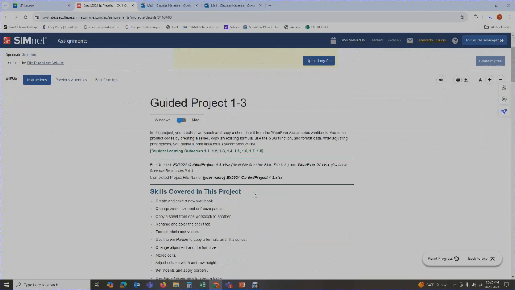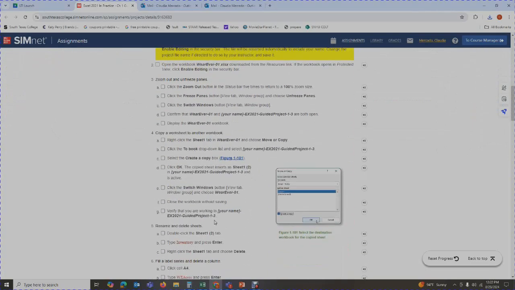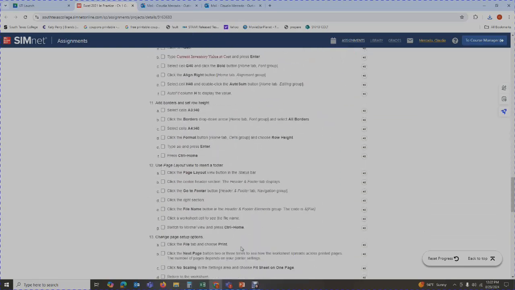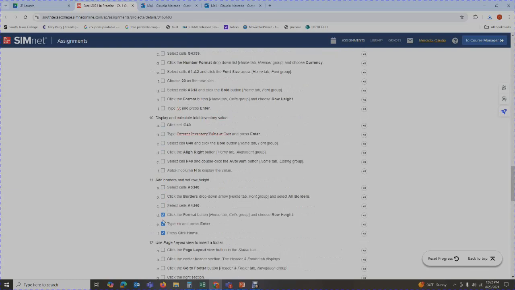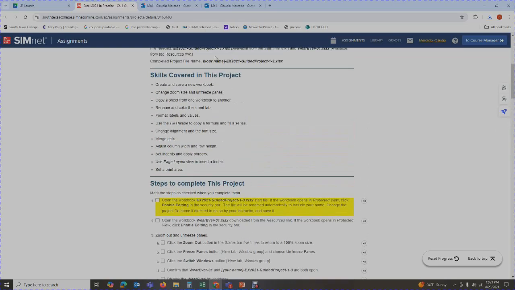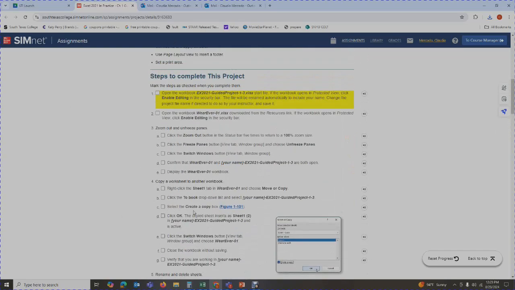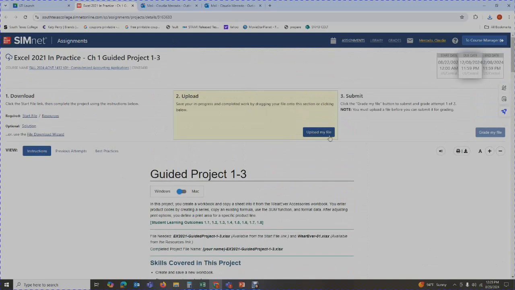These are the instructions. You complete everything that you need to complete here. All of these are tasks that you need to complete. And you can mark off the items as you complete them, that way you don't lose track. So you do whatever it tells you to do, and then you save your file, and once you're ready to grade it, you upload your file for grading, and then you submit your file for grading. Once it's submitted, it will automatically give you the grade, and it will give you feedback on what you did right and what you did wrong.